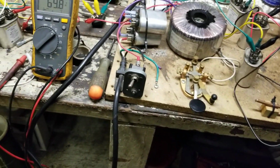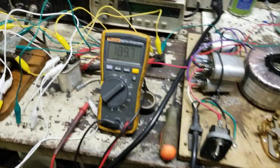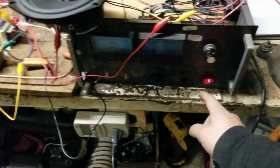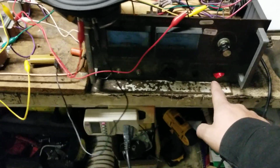So let me kick it in the high gear by tapping that. Now you see our voltage has already climbed to 190. That's rectified DC off of the outer outputs here. The spark gap's at 300 volt, so it's not going to fire until we get it up a little more. But now, notice what happened. This is still turned off. That's a neon bulb in that power switch.